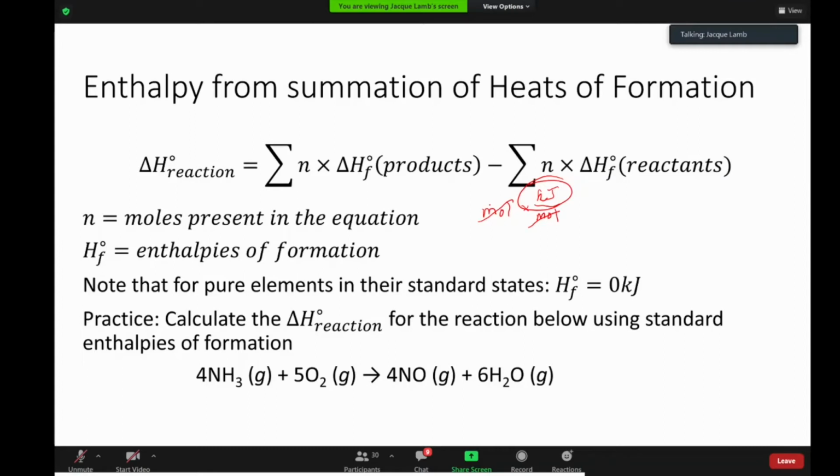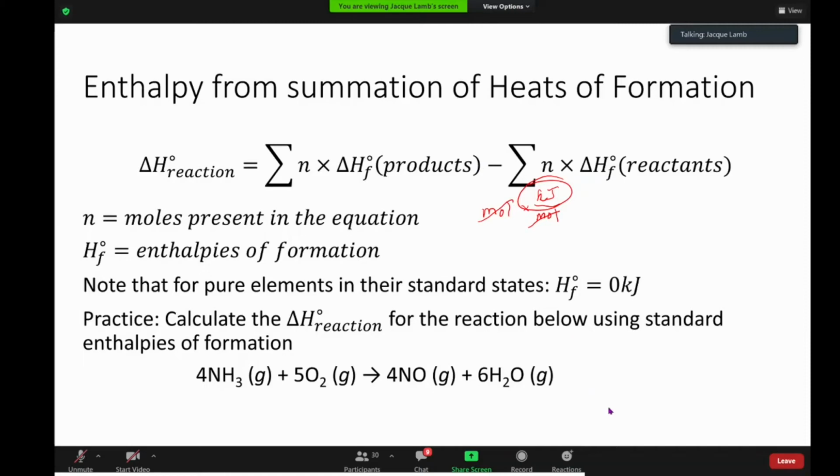So it's a form of Hess's law, but instead of using the equations to calculate the delta H, you can go directly to tables that give you the delta H of formation. Basically, whatever energy is in the products minus the energy that's represented for the reactants will sum to delta H of reaction. So I'm going to do this particular problem for you.